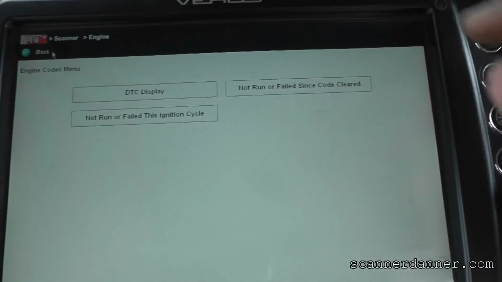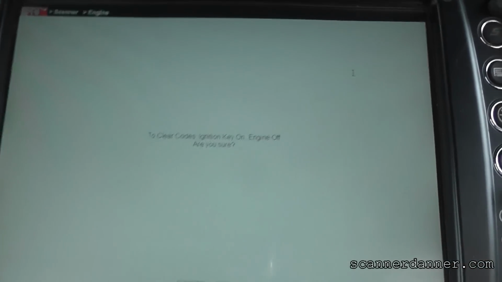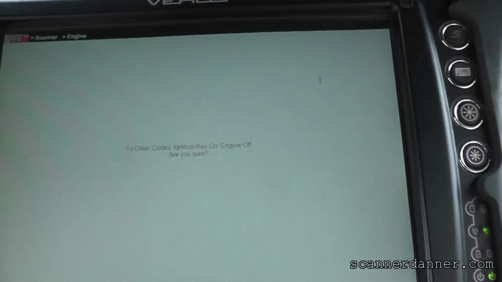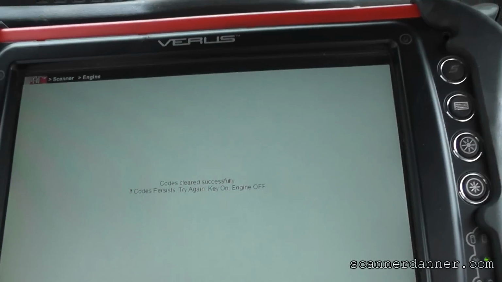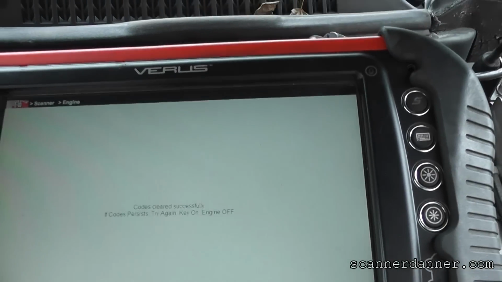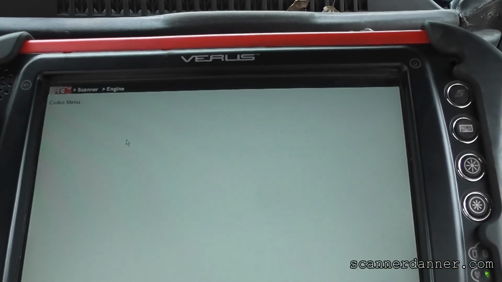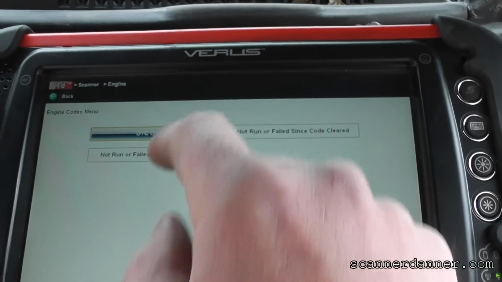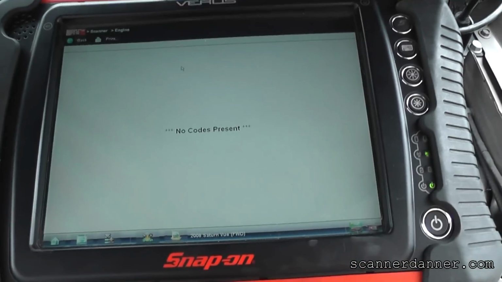So let me now clear it with my test light there. It's another way you can prove things, is just being a little bit creative. So I cleared the codes. I'm going to display them again. No codes present. Let's take my test light off.